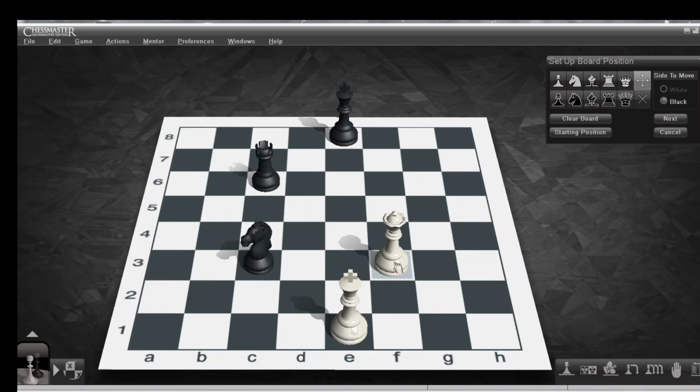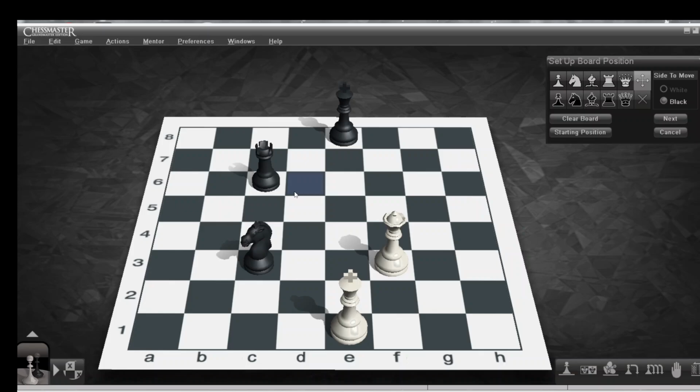When one of your opponent's pieces lies in the path of your queen, you may not jump over it, but you can capture it. When your queen captures an opponent piece, it moves to the square the piece was on.